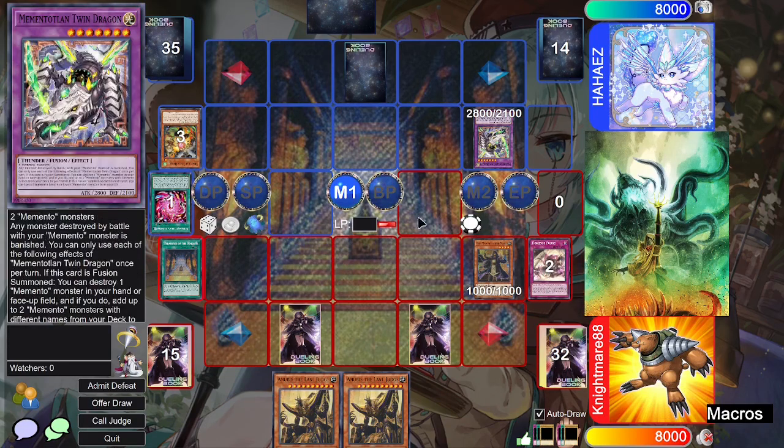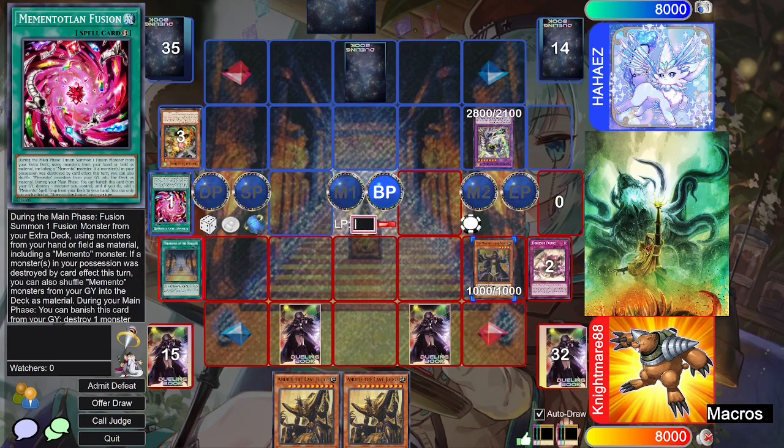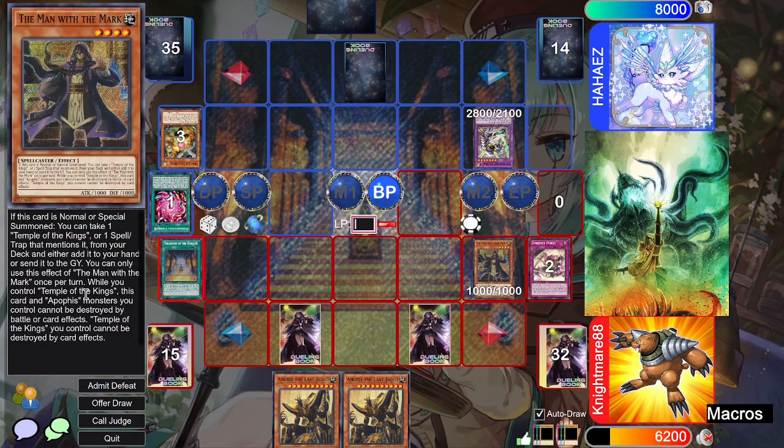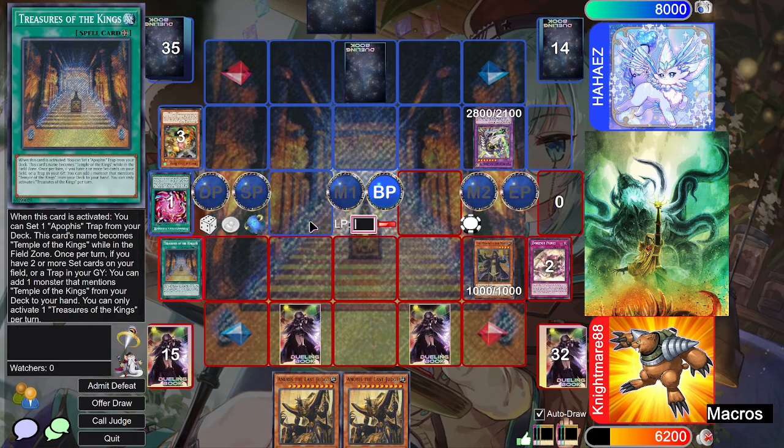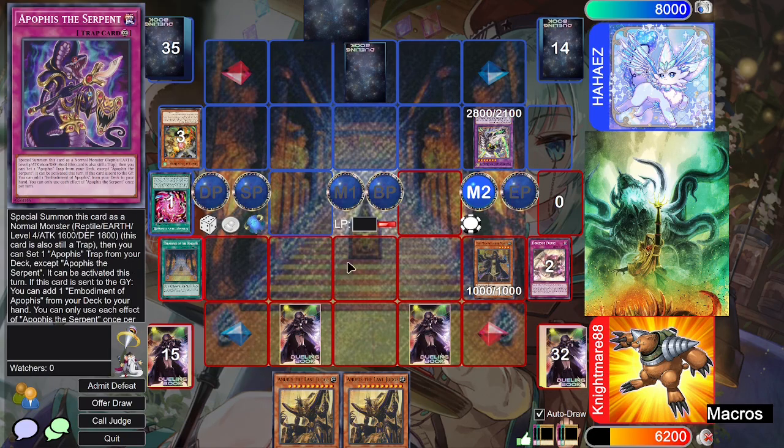Okay. We will take our 1800. We do, in fact, control Temple of the Kings because of Treasures of the Kings. Unsure if our opponent realizes this. They may sit here staring. Can't be destroyed by battle. There is a lot of text on Man with the Mark, and obviously that text doesn't usually come up.